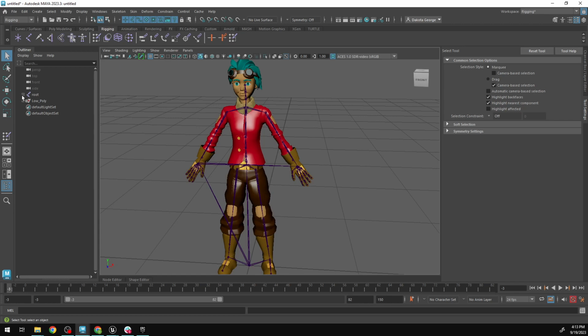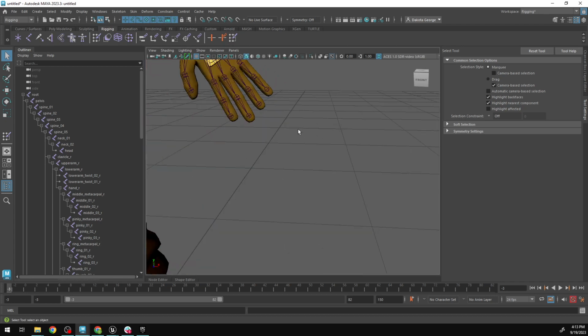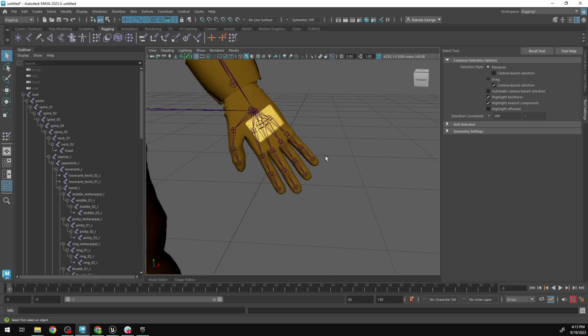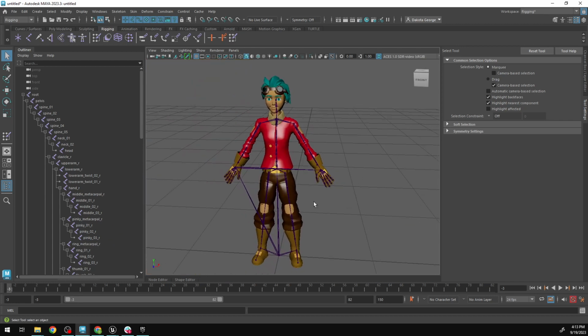If I open up this hierarchy, you can see everything that's going on. Pelvis through the spine, connecting to the clavicle, the arm, the hand bones, all of the joints inside of the hand, all of that. That can be really complicated, and if you don't set it up correctly through the hierarchy and the naming structure, it's not going to come out right in Unreal. So I'm going to show you a huge trick to save you a lot of time. We're going to steal a skeleton from Unreal Engine and use it on our character.